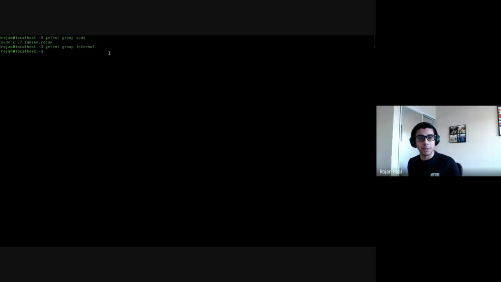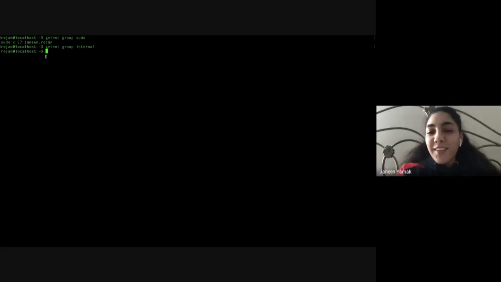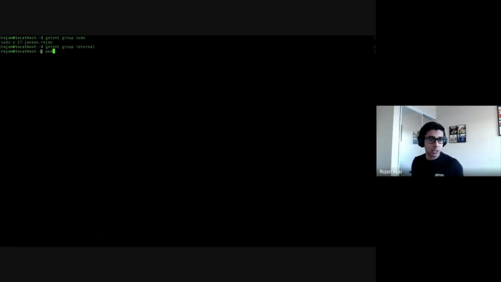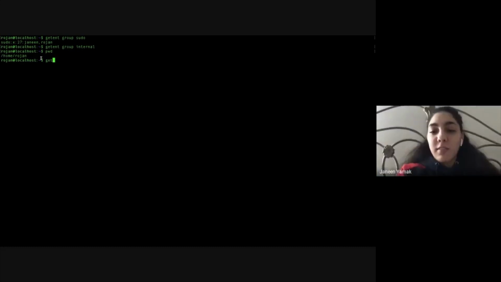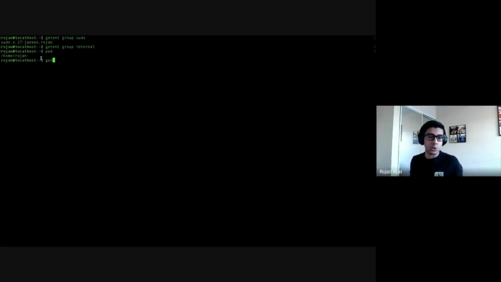No, that's the best part about getent. I forgot to mention that it automatically looks for files in those directories. For example, I'm in /home/Rohan, but when I do getent group, it just goes to that. So you don't have to worry about going there or catting /etc/passwd or anything. You can just do getent to do that. That's something I really like. Yeah, it makes it really easy.